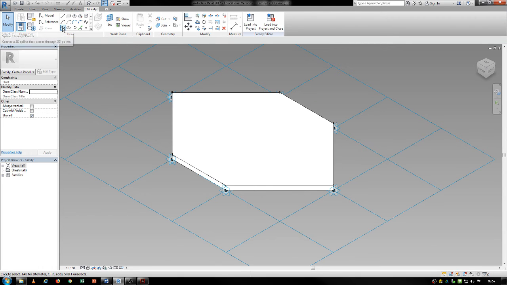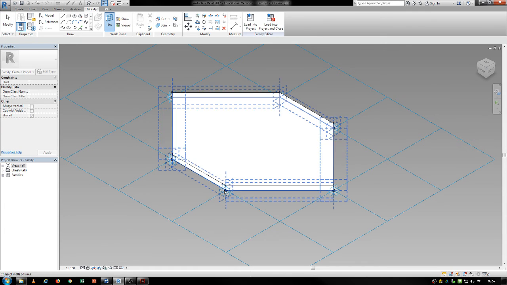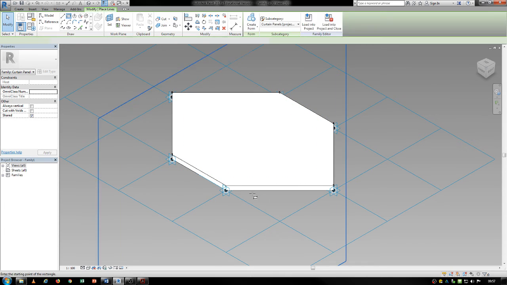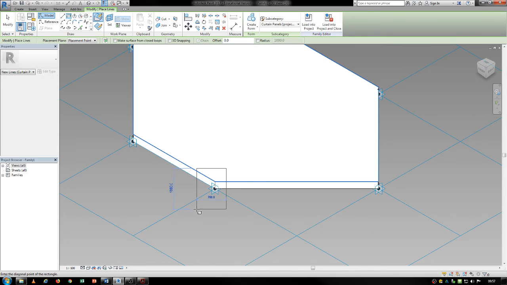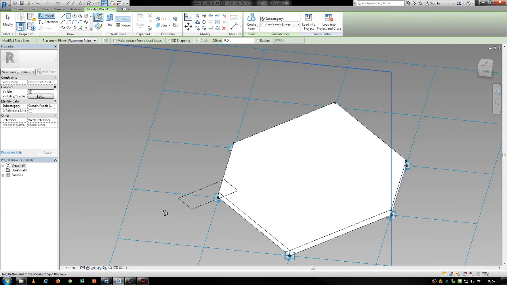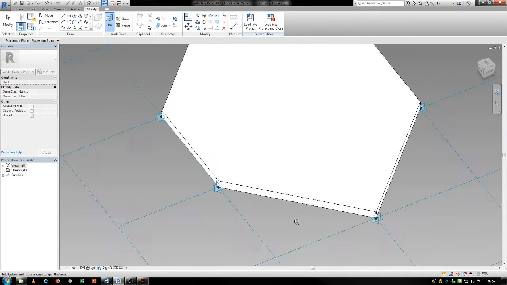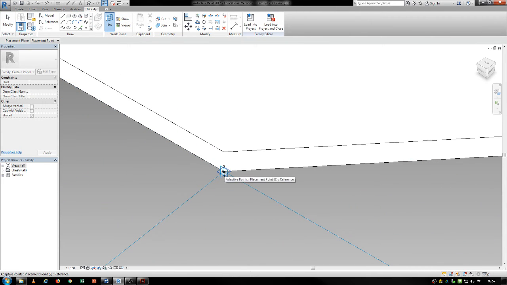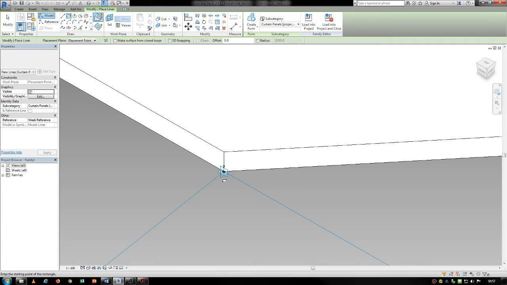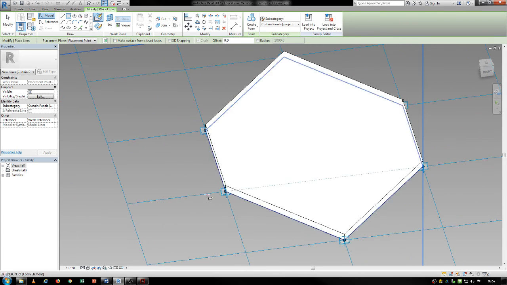The other thing I want to do is to actually set one of my planes there. Now I want to draw another, maybe a rectangle. Is it the red plane? No, it's not the red plane. Let's set the plane one more time. So this is the plane I want to set. Okay, now I want to draw a rectangle. Great.